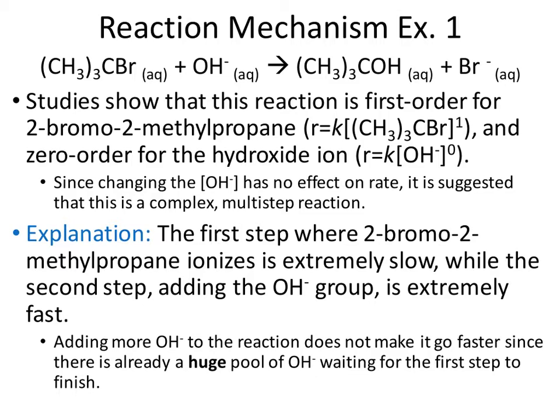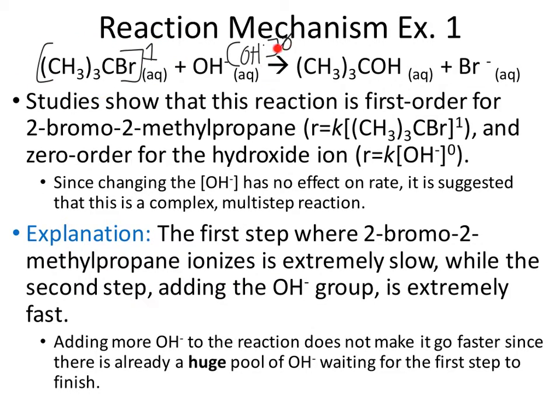Now, what this study shows in analysis of this reaction is that this is first order for 2-bromo-2-methylpropane, and it's going to be 0 order for the hydroxide ion. Now, what that means, remember that in this case the concentration for OH minus would be 0 order, and for this one, this would be bracketed, and if it's first order, it would have 1. Remember what the orders mean: 0 means that no matter what we do to our concentration, it has no effect on the rate whatsoever. And a first order means that if we double this concentration, we double the rate.